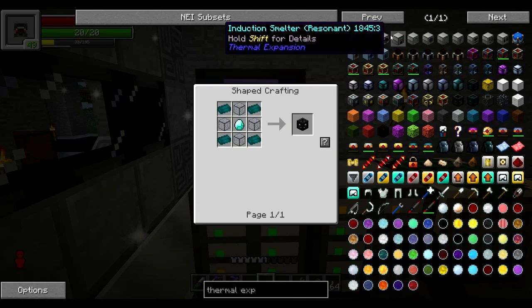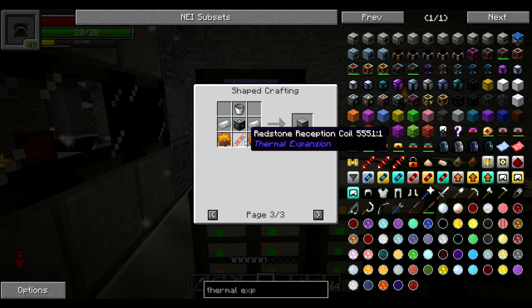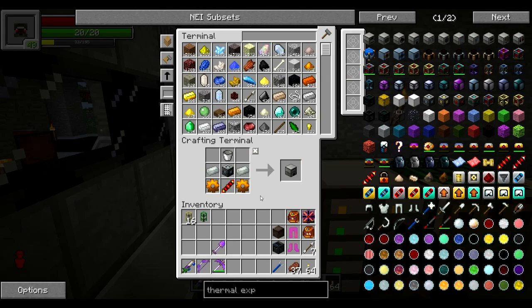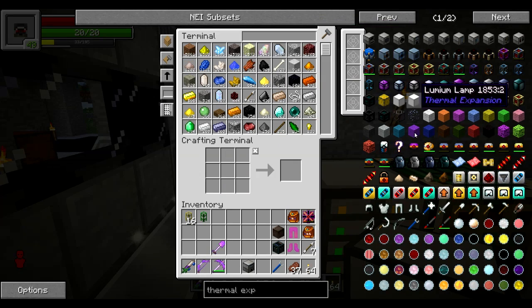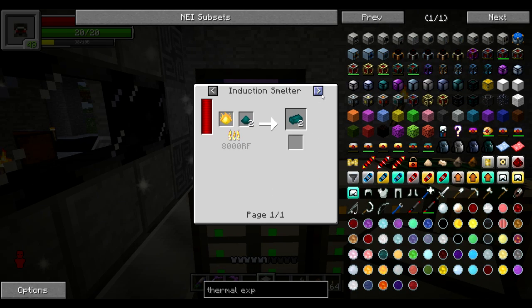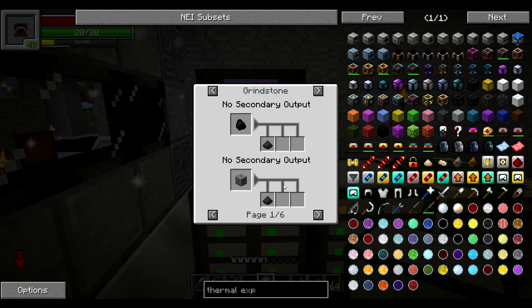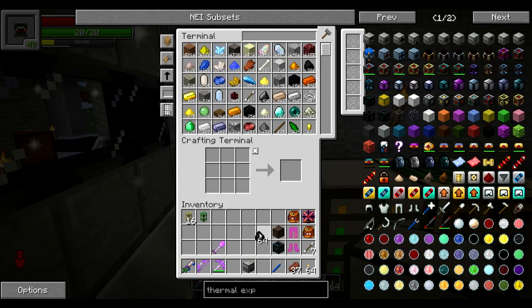Alright, now, what do we need from here? We need to make these, so let's go back, and do we have everything we need? Reception coil, I think we made a bunch of those. Alright, so got one of these. Now, what do we need past that? Let's go ahead and look here. We need Enderium, which we need Pyrotheum for. Now, Pyrotheum should be pretty easy to get. I think I have all of that but the pulverized coal, which we just stick coal in a macerator for, so that's not a big deal.